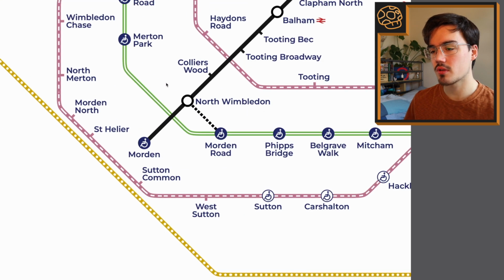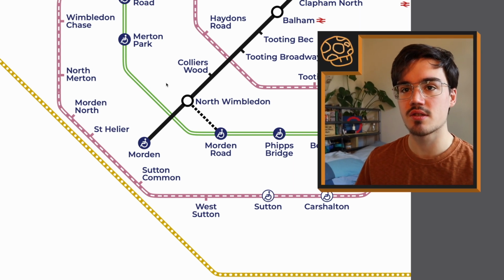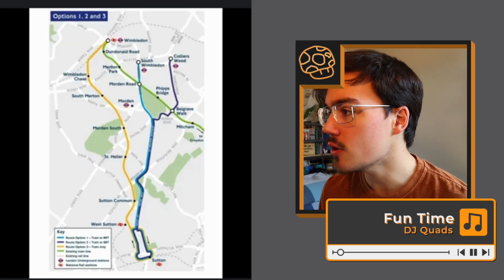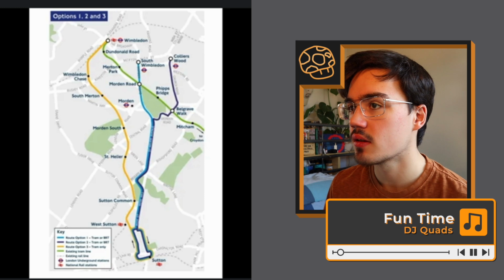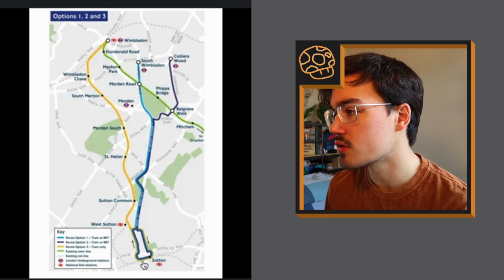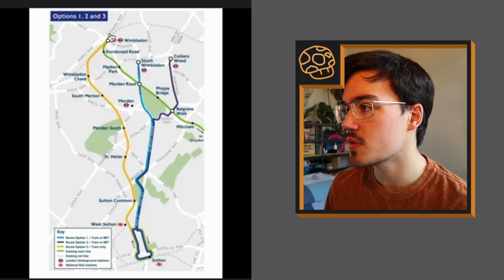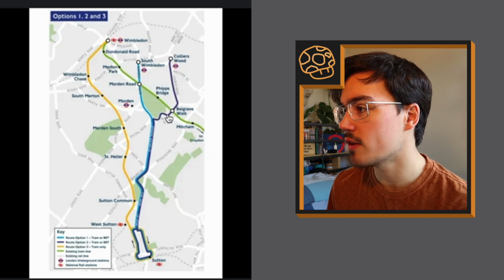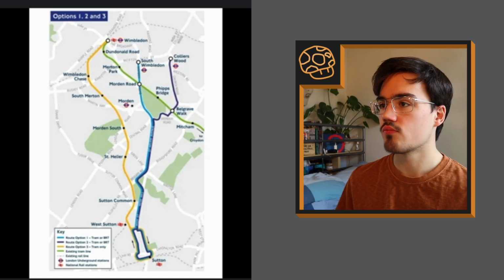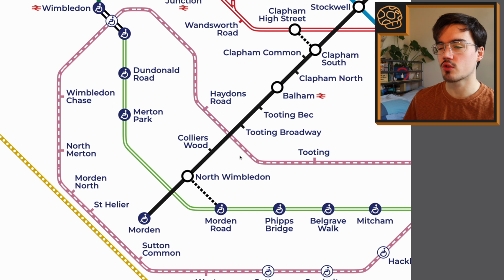So I actually don't entirely know how this tram extension is supposed to work, because this is a proposed extension to the trams that is a real thing. Okay, there's a few options from what I can see. South Wimbledon, Morden Road, and then direct to Sutton. There's a more interesting one that takes some of the Thames Link, Collier's Wood, Belgrave Walk, and then to Sutton again. The one that takes over the Thames Link is actually quite interesting to me.